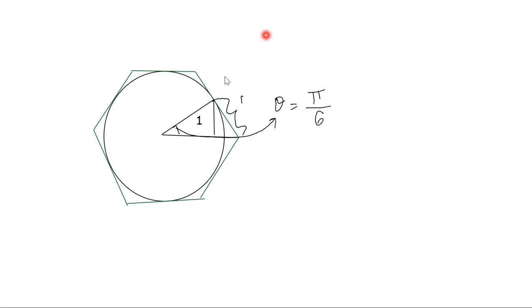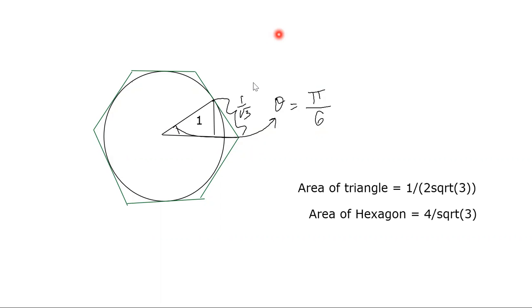So just some basic geometry shows that the length of half of the leg of this hexagon is 1 over square root of 3. And so once we have that size, we could get the area of the triangle drawn is 1 over 2 square root of 3. And if we multiply that by 12, we get that the area is, slight typo, it should be 2 square root of 3. So 2 square root of 3 is bigger than pi.